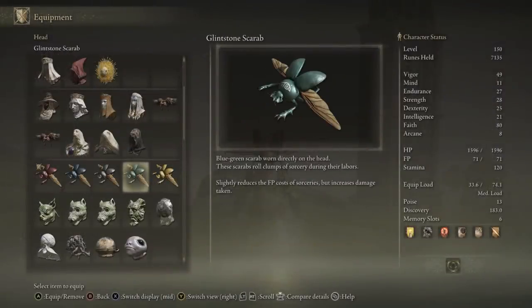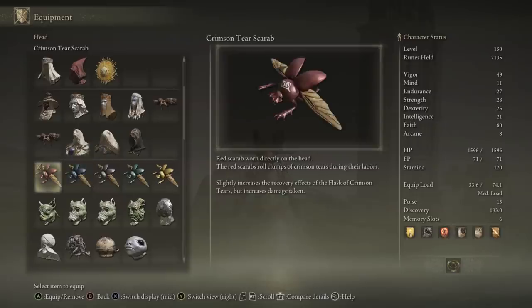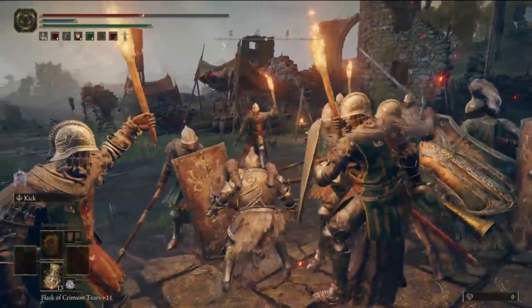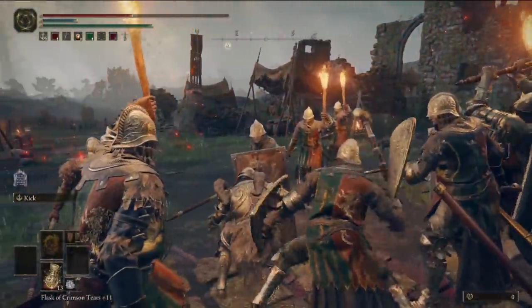As a result, there are more than eight categories, but a number of these sets win more than one of the individual categories, so at the end of the day, these are the eight armor sets that are the best in Elden Ring for their specific purpose, according to the numbers.